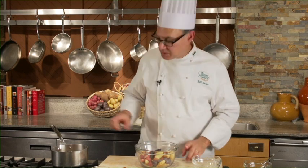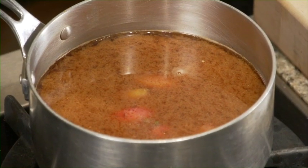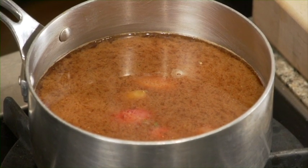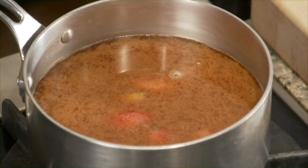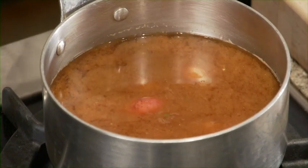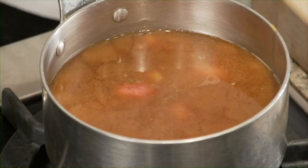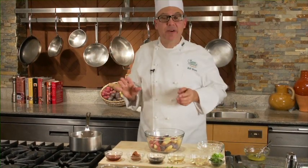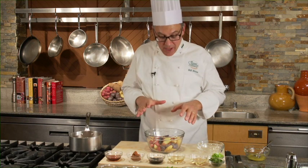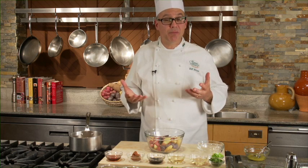So I cooked these potatoes in a mixture of water, salt, but then I added miso, soy sauce, rice wine vinegar, and a little mirin. Those things all came together, and you can see it here. It looks almost like a miso soup, and if you taste it, it has some of that same flavor. I simmered the potatoes very slowly and very gently for a long time so that potatoes could do what potatoes do best, and that is absorb flavor.